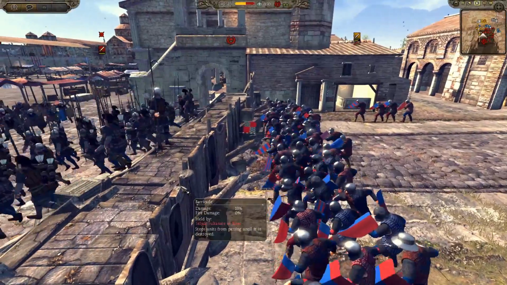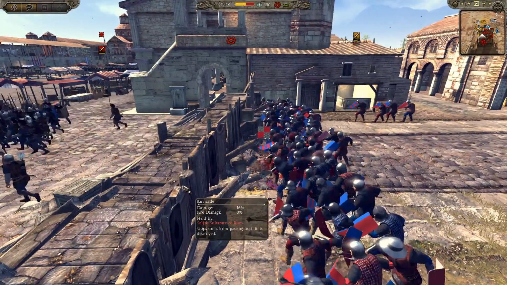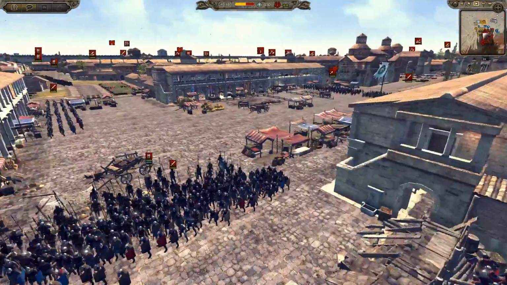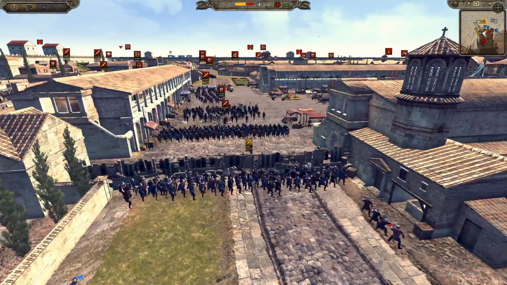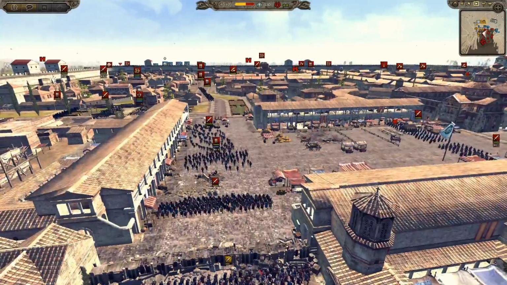Oh, they're actually going to get off. That's very kind of them. Damage is just about to get to 20%. I don't know where you should go off. You could have probably broken this unit with the arrows. Oh, they were getting focused down pretty hard.